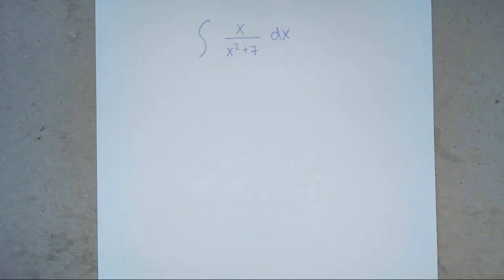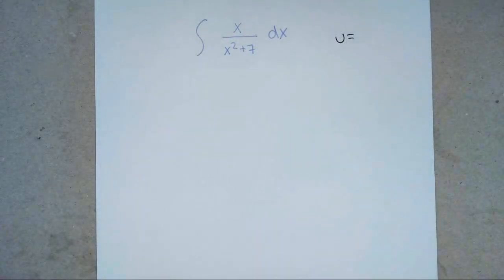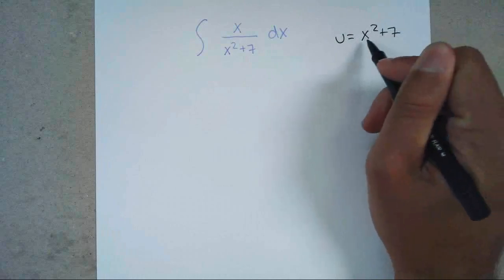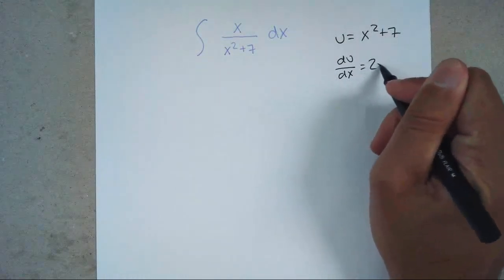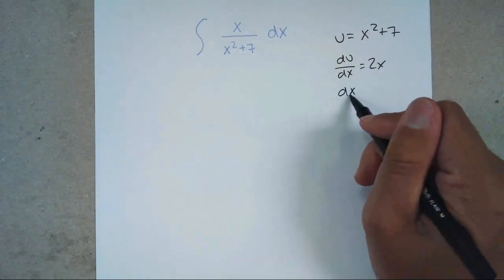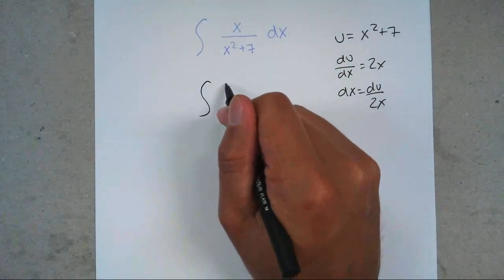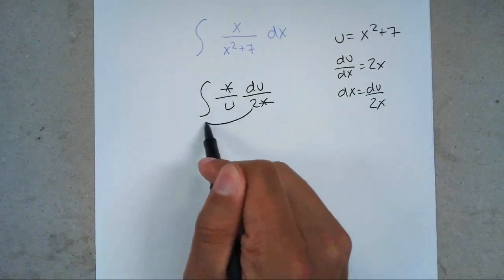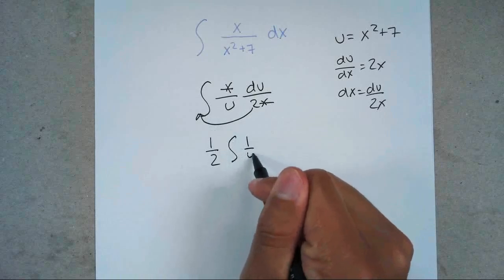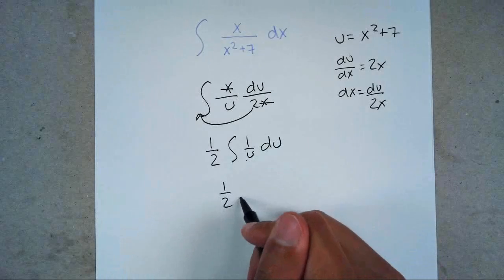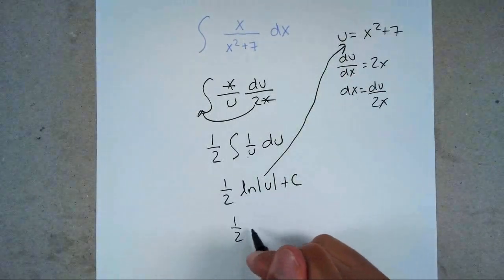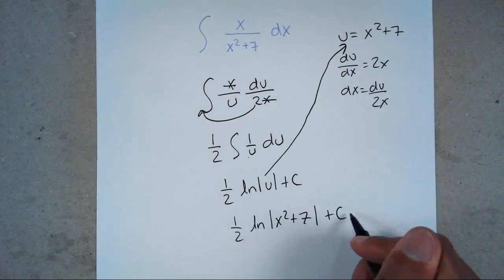So we're going to do a couple more. In this equation you're going to notice that you don't know how to find the anti-derivative right away, so let me make u equal to something. Typically you make u the higher exponent — if I make u equal to x squared plus 7 and find its derivative, that gives me du over dx equals 2x. Swapping gives dx equals du over 2x. Substituting: x over u times du over 2x — the x's cancel, and the 2 comes out front. So it's (1/2) times the integral of 1 over u du, which gives (1/2) ln absolute value of u plus C. Re-substituting u, the final answer is (1/2) ln(x squared plus 7) plus C.